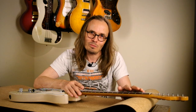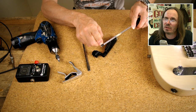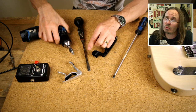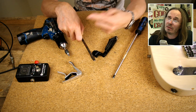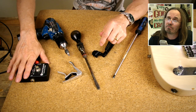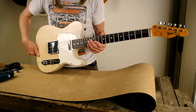Now let me teach you how to determine whether the truss rod needs adjusting and, if it does, whether to tighten or loosen it. Here are the tools: a string winder, a Phillips 2 head screwdriver — not Phillips 1, not Phillips 3, not a Pozi-drive, specifically a Phillips 2 for standard Fender bolts. You can use power tools as well but be careful with them. Also a flat head screwdriver to adjust the truss rod — a big old one works, or a dedicated truss rod tool is even better. And there's a tuner and a capo, which you'll understand shortly.